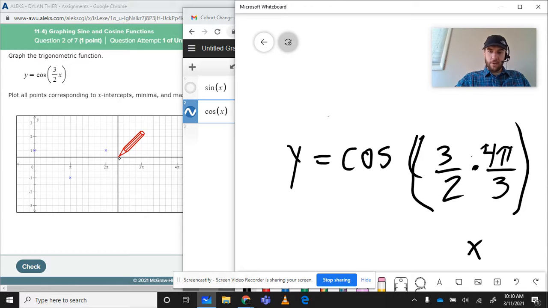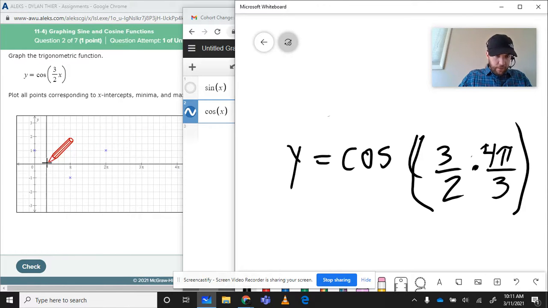If x was 4 pi over 3, then the 3's cancel out here. The 4 divided by 2 makes this 2 pi, and we have the 2 pi that we want on the inside there. So we will have accomplished our full cycle. We would have got 2 pi on the inside of that parentheses when x is at 4 pi over 3. So 4/3 pi. If I go to pi, and I think a third is like 2 boxes over, then I want to do 4/3. I want to go 2, 4, 6, 8. Okay, so I believe this is going to be my new point at which the cycle ends.